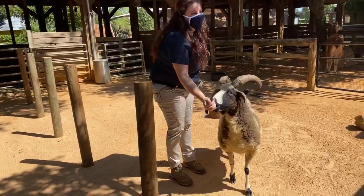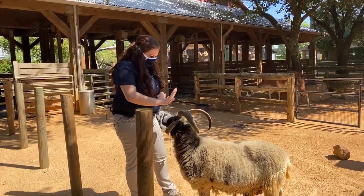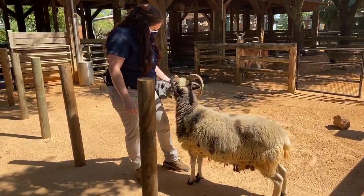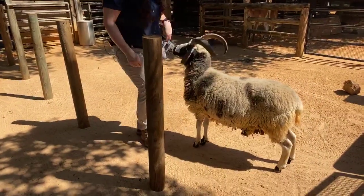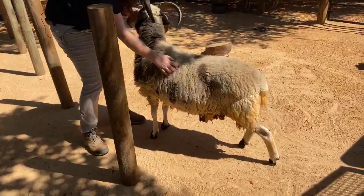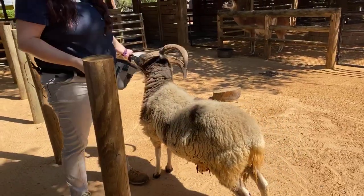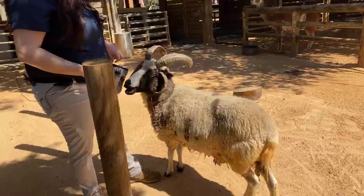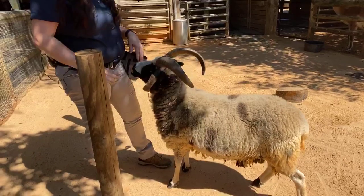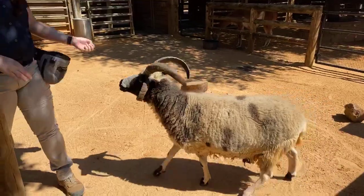Like all goats and sheep, he does have hooves that we have to trim regularly, so that's one of the things we work on a lot with him — making sure that he's very comfortable with us trimming his hooves. We also have to shear Levi. As you can see he's already got a lot of wool back on him — probably about two or three inches of growth already — and he was sheared like two months ago, so they grow pretty fast. By the time we shear him again next year we usually end up taking about a foot of growth off.